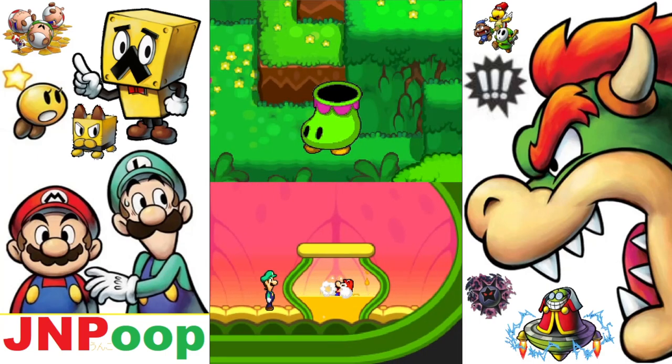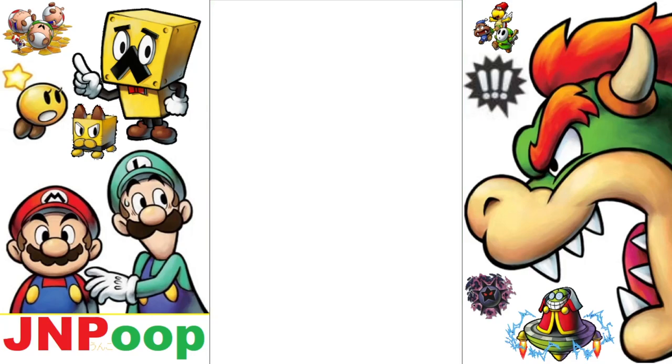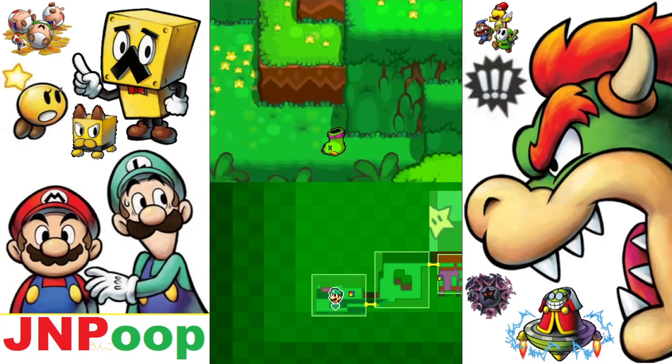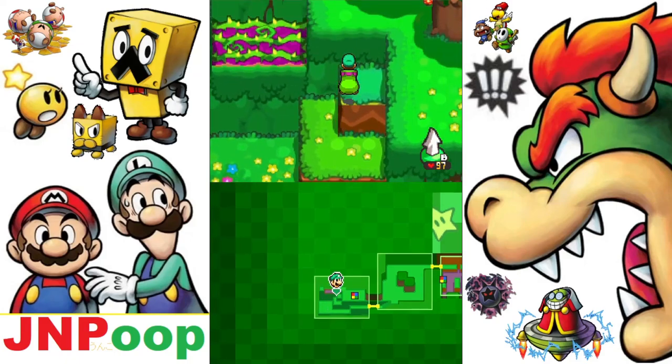Oh no! What's happening? Okay. Can't get out. But we're just gonna have to stay in here for a while. Yep, we're playing as a shoe, Luigi in a shoe.